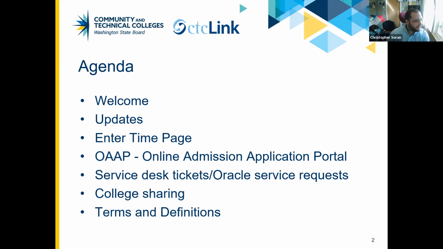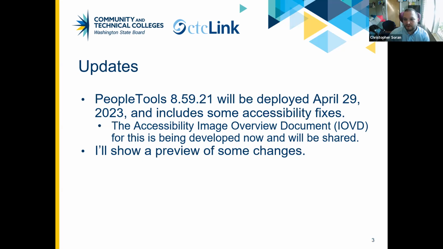So we're going to talk about some updates today and where we're at on reviewing the time page, OAP stuff, and with some currently open Oracle service requests. So the star of the show today is PeopleTools 8.59. On April 29th, we're going to be deploying it, and it's got some accessibility fixes. Josh, what are some of the fixes?